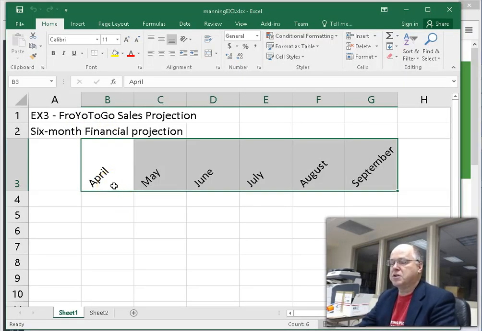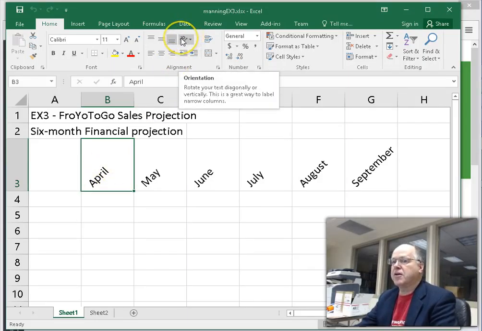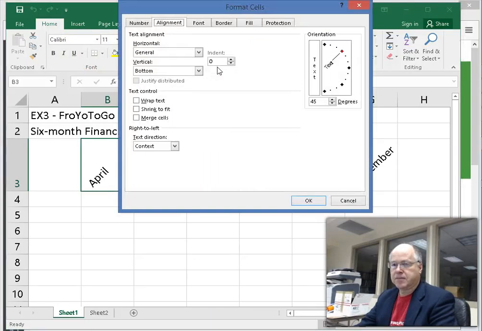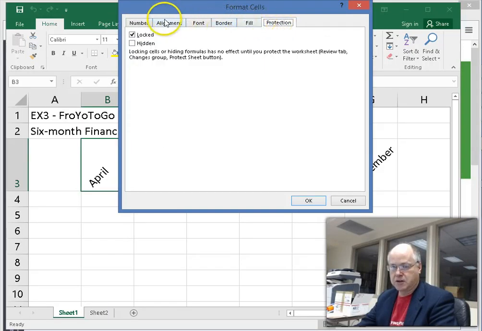Remember how we did the rotate? Let's review that. That's a little tricky. Remember, under rotating text, it's right there. If there's any other thing that you don't find up here in the formatting, remember what you can do. You can always go to the settings dialogues. It has number, alignment, font, border, fill, protection, all sorts of things.